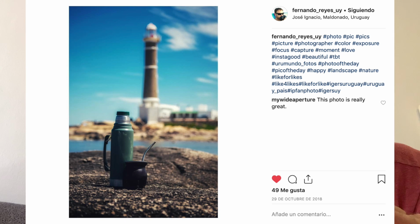And this one probably is not his best picture, but I think it has to be here. Why? Because in Uruguay and in Argentina, they drink an herb called mate. So you see this small pot in the front, the black pot. There you fill it with herb, and then you put hot boiling water on it. And then you have a small pipe called bombilla, and you drink this. And they drink this all day. And then you have a thermos bottle to keep the warm water, and during the day they keep filling their small pot with that. So I think to have a parallel with the lighthouse in the back was great, and for me the mate is a symbol of Uruguay and Argentina, and I had to put that picture here.